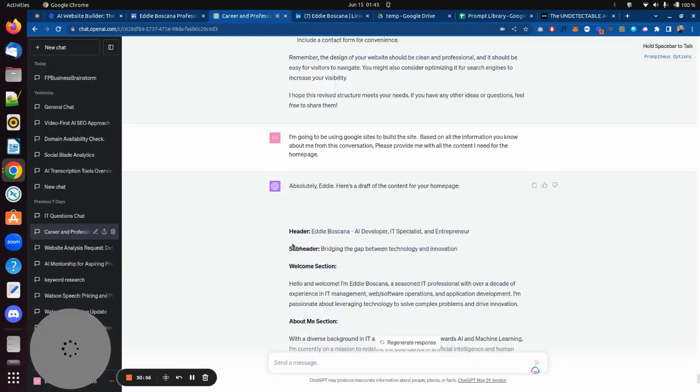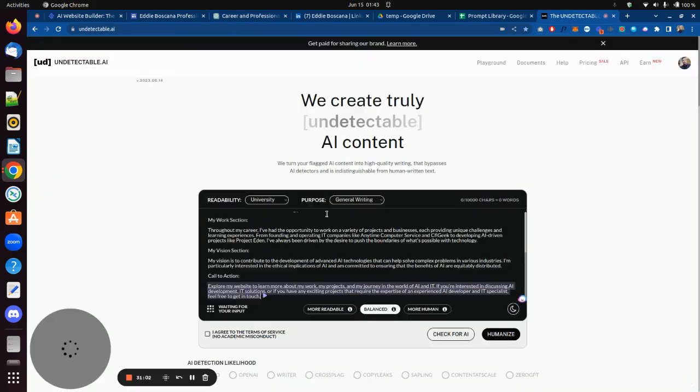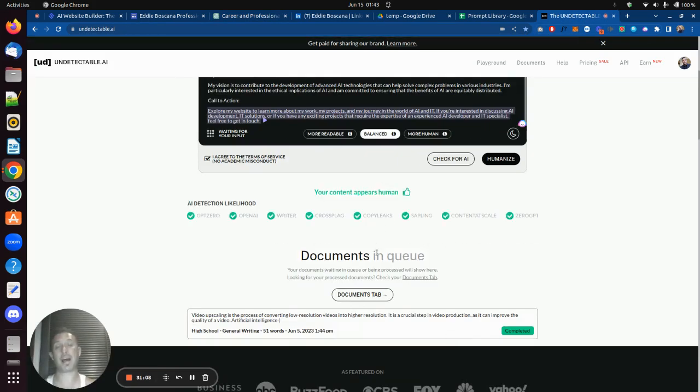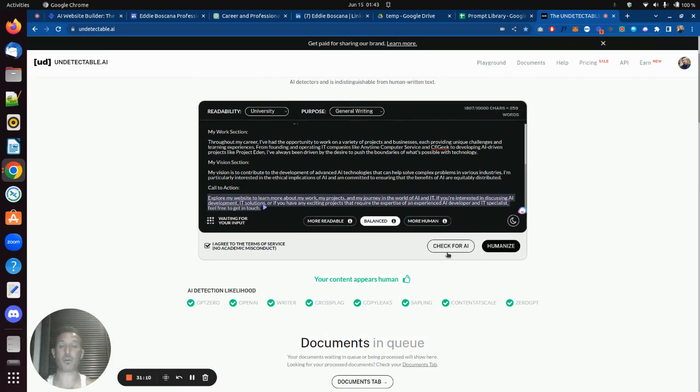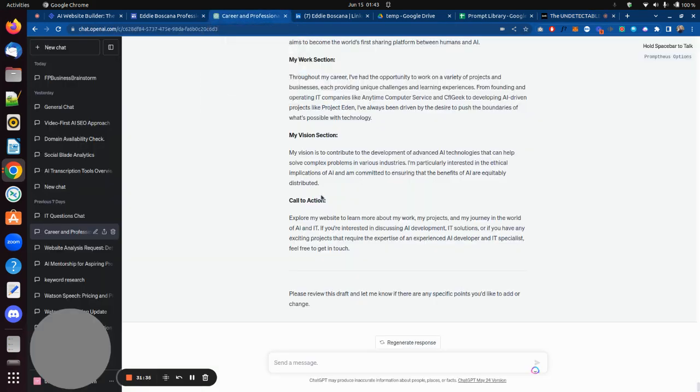But I could take this out and put it in here, hit agree, and say check for AI. The cool thing about this app is it's free. You can use this check for AI basically unlimited. It's only going to cost you money or tokens if you actually want to humanize the content, which I don't usually do because I don't really like how it writes it. I could also go to Hemingway and clean it up, make it even simpler to read and understand. But I prefer to skip all that and just come back over here.